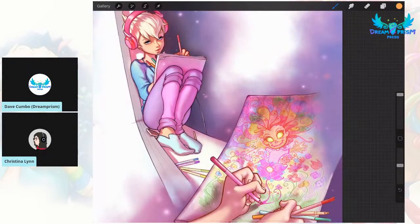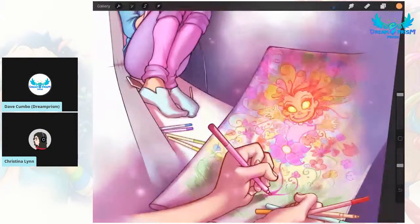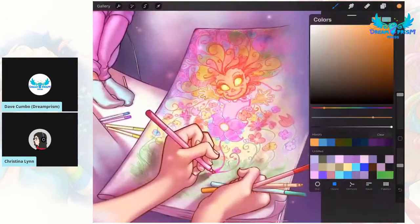Thank you. I'm going to do the same around the dream girl, because she's creating a drawing, but this is not just a drawing. It's a portal. When she draws the dream girl, she's opening a portal. And so it has to kind of glow off the page. It doesn't glow off the page for everybody, but it does for her. And so when we see that, it's got to look pretty magical.